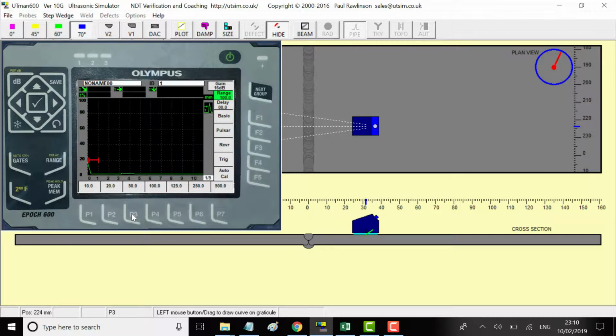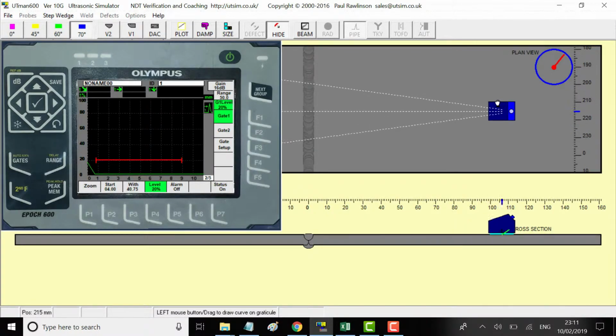At 70 degrees, 3 times 6 is 18, so call it 20, 40. So we need a 40 mil range minimum, so we'll go for 50. We should change the gate position. Gate 1, start, we'll move the start position to about there, and the width, full screen. And the level, 20%, that's fine.